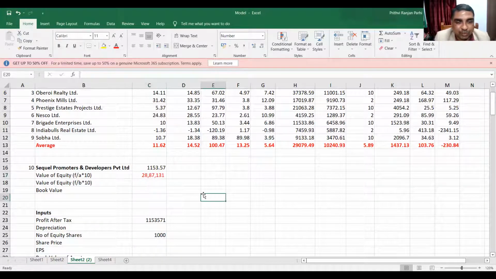Now, there is one more way. You see, different parameters we can use and the value will be different. Different parameters will give us different types of value. Therefore, it is not easy to arrive at a single value. We can get a range of values. Some of these bases may be irrelevant, we may ignore that. But some of these bases might be relevant, and we may consider that value as our true value.